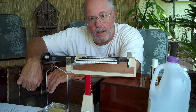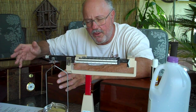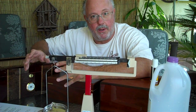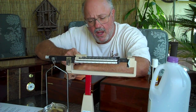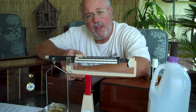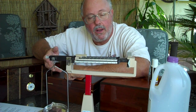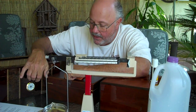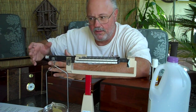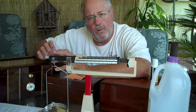Don't depend on analog hygrometers — they are not accurate. I've never seen an accurate one. They're always off by a few percent, if not five, seven, or ten percent. If you reset the hygrometer, it's like a watch: if the watch is off by two minutes every day and you reset it, you have to reset it every day. Just because you reset it doesn't mean it's going to be accurate tomorrow — it's still going to be inaccurate. Get a digital hygrometer: 20 bucks, maybe 25 to 30 bucks tops. Run with that.